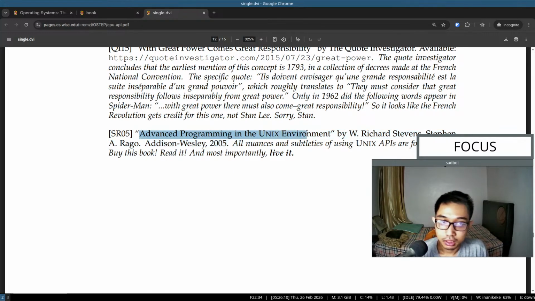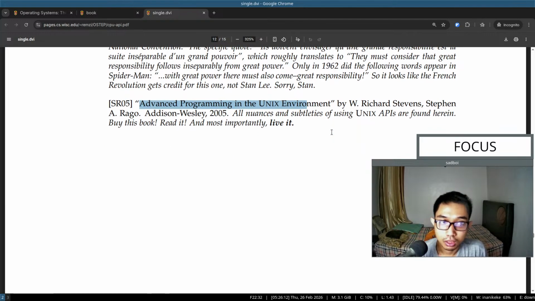Advanced Programming in the Unix Environment. Oh, okay, that's Stevens and Rago. Nuances and subtleties of using the Unix API are found herein. Buy this book, read it, and most importantly, live it.